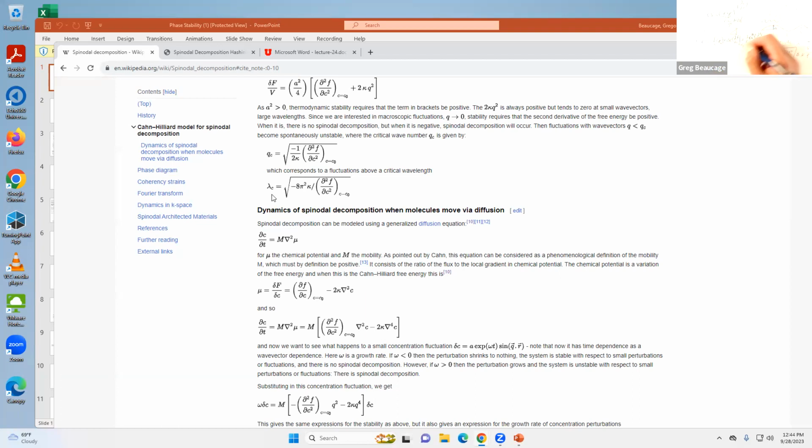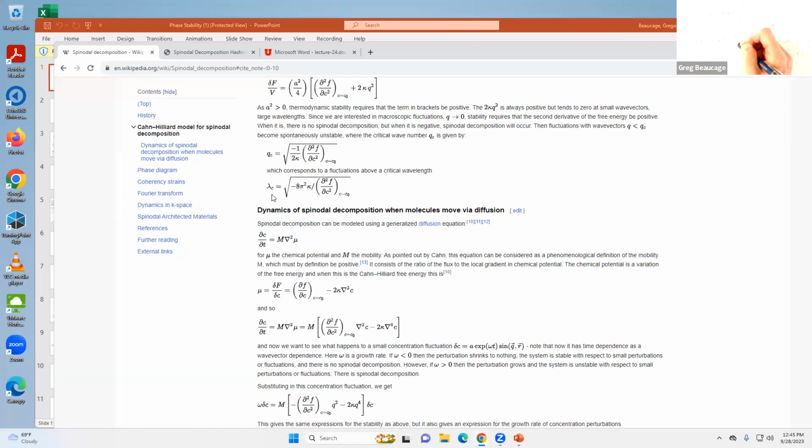And deltas means the difference between the two. And this is done at C equals C0. But these derivatives are all at the average composition. And then if you plug in this sine wave for that, and the delta C becomes A, and somehow this thing disappears. I'm not sure why, but that disappears. I guess with the fluctuation, the average one goes out or something.